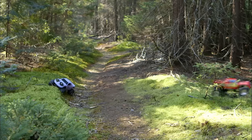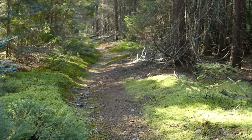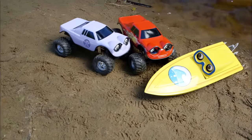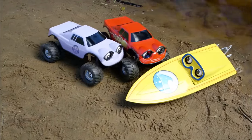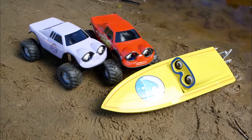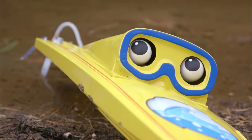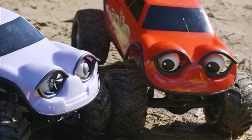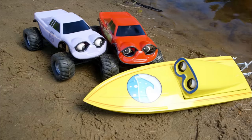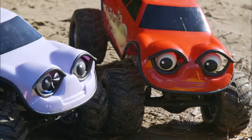Okay, come on. Show me where. Okay, it's this way. Come on. Coming! It's over here, Lily. There's Bob right there. Hi, Bob. Oh hey, hi Bob. What are you doing on the sand? Oh, I was going to do this cool move, and... what cool move? Well, I go really fast, and then I turn and make a wave. Yeah, he was going to splash me. It was really fun, but then I forgot to turn. Oh, that does sound like fun. But maybe we'll get you back in the water so you can show me. That sounds great.